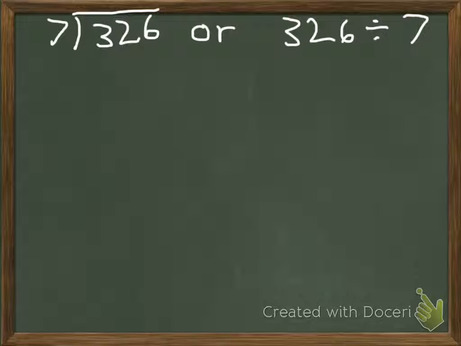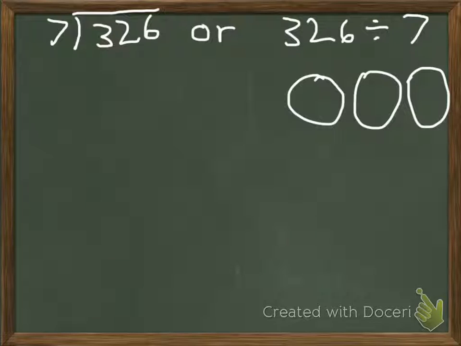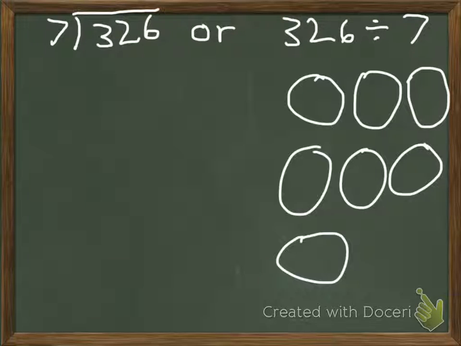What we're going to do is take this 326 and break it into 7 parts. And once we know what one of those parts is, then we'll know our answer. So let's get started by drawing 3 circles here, 3 more, and then 1 to make 7. So draw out 7 circles, and those are our 7 parts that 326 will be split into.